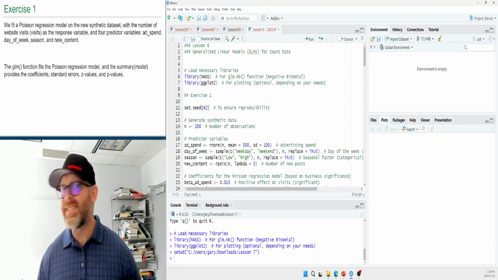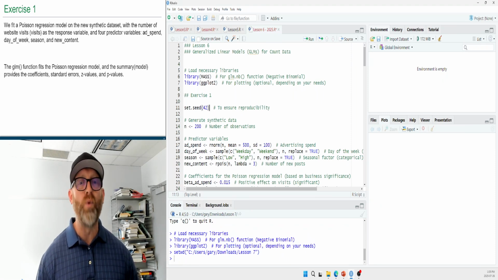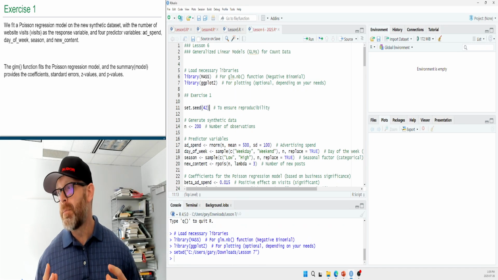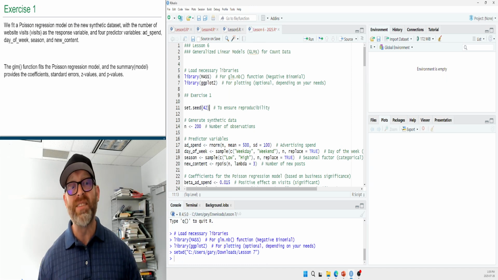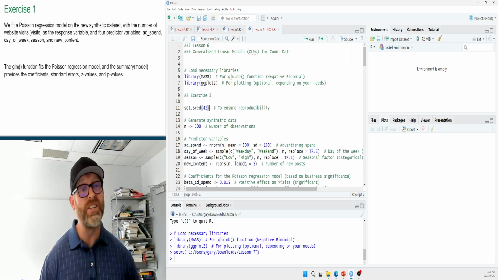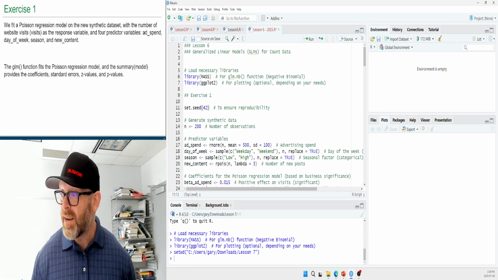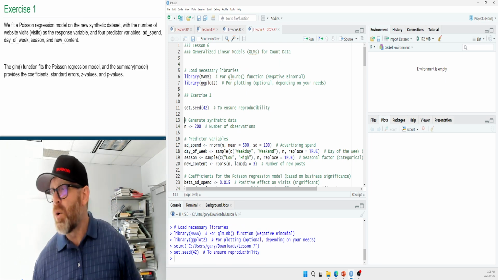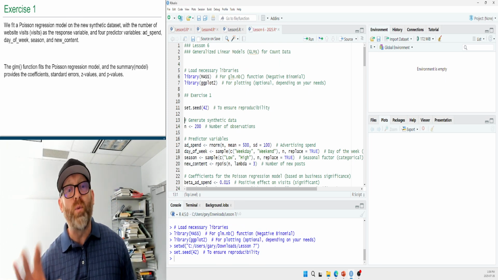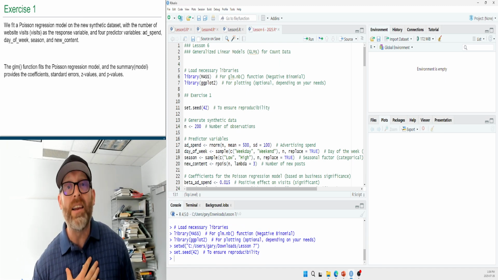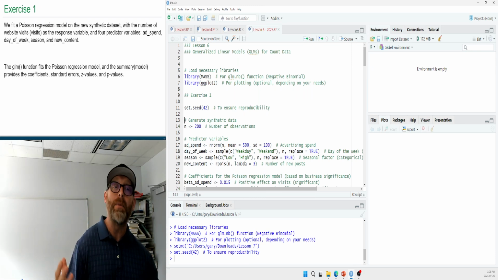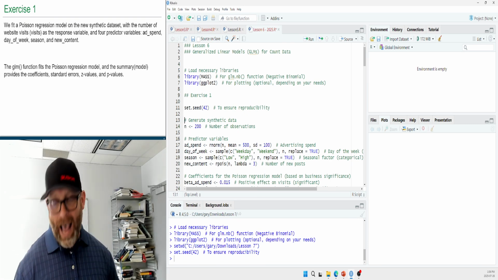All right, so we're going to create a synthetic data set. That means we are going to randomly create data values. I've said this beforehand, but I like to reemphasize these things: for you to come up with the same data set, since we're doing this randomly, we need to set a seed. So we're going to use the set.seed function, and we're going to set it to 42. Why? Because 42 is a great number. So what this means is the data that you create randomly should look exactly the same as the data that I create randomly. Now, if we didn't set the seed, because we were using these random functions, we would get completely different data. But for reproducibility, this needs to happen.